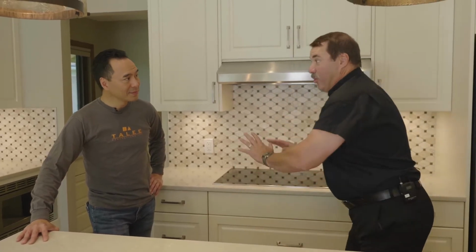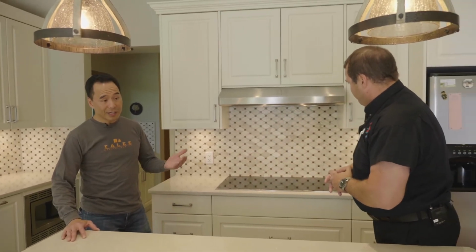Because kitchens are even more personal than bathrooms in a lot of ways. People want it their way. Because I've seen people that say I have to have my cooktop here, and then people, I don't want it here, back and forth, right? So kitchens are very, very personable. They want it to flow, they want it to work well, they want it to be bright, they want it to be dark, whatever they want. And you've sure made it this way, that's for sure.